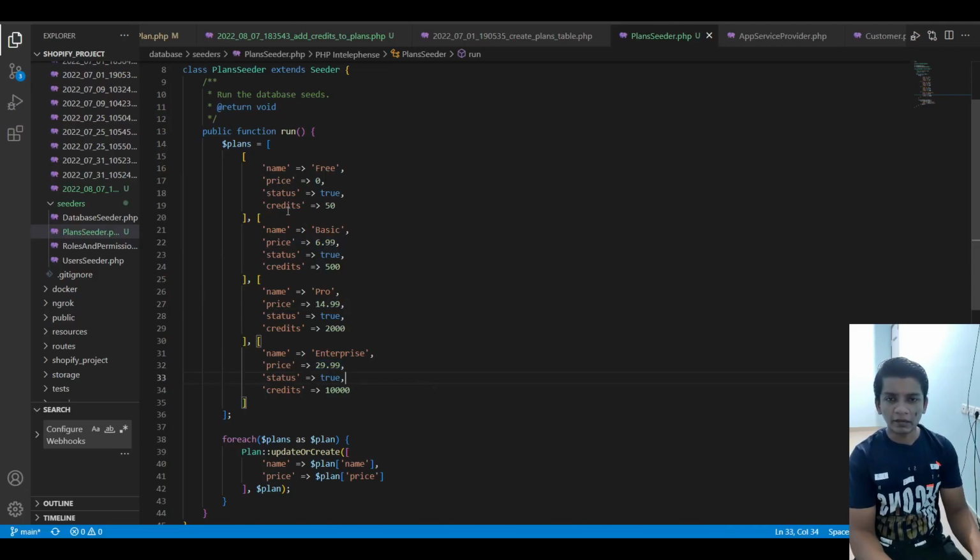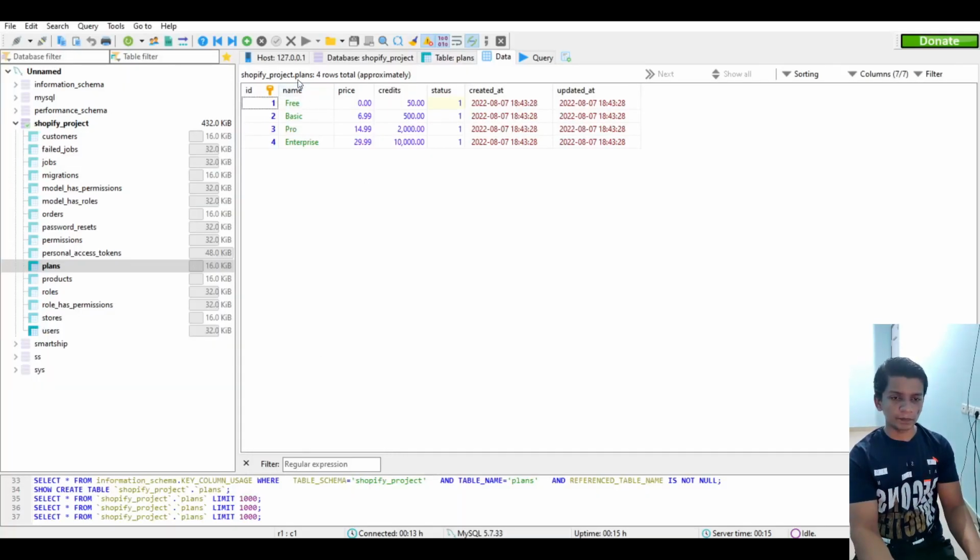And each of these plans has a specific number of credits assigned to them. So any operation we do on the app, we need to consume these credits, and this will be the validator of whether the user has the credits or not to perform the action. So I have assigned 50 credits to the free plan, 500 to the basic, 2000 to the pro, and 10,000 to the enterprise. And I just looked over it and made sure that no two plans can exist with the same name and price. So that will take care of that.